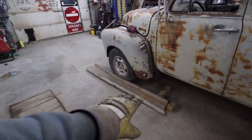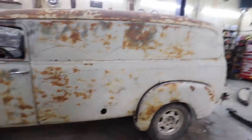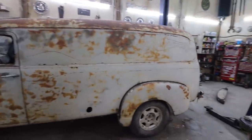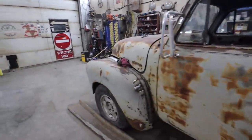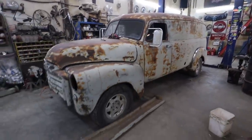I did rip a running board out, so I think I'm going to mock that up quickly just to get an overall look of what basically we built here when this is said and done. So let me get that mocked up. We'll have a gander at what's going on.